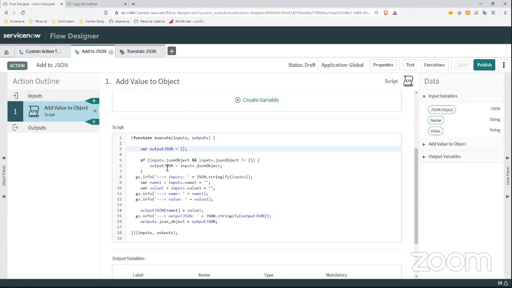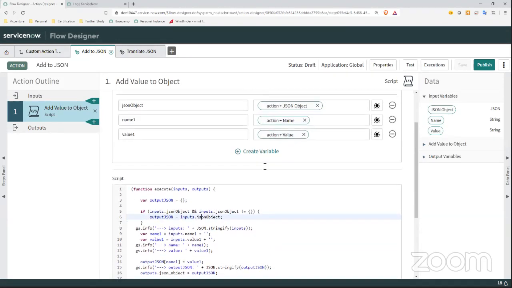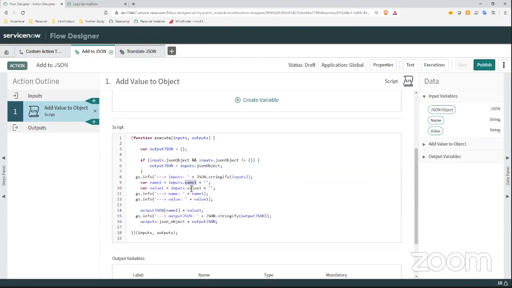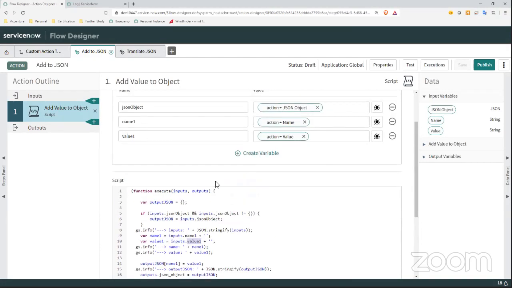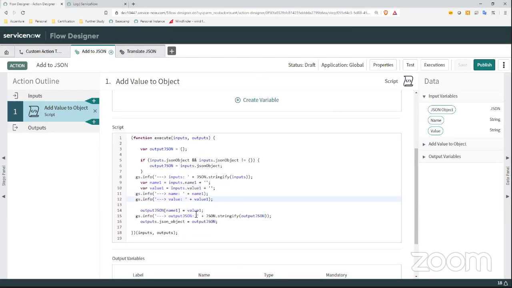So output JSON object, name 1, value 1, name 1, value 1. And when we stringify to here, this didn't work because, why, I'm not sure. These are there. And you have to do it this way because it's the actual value of the name.